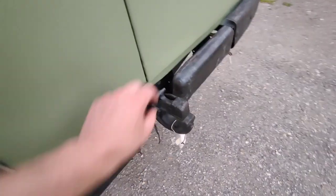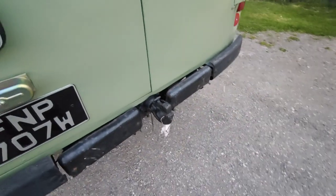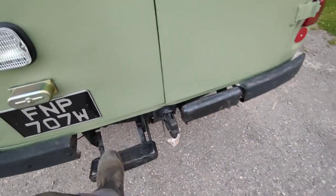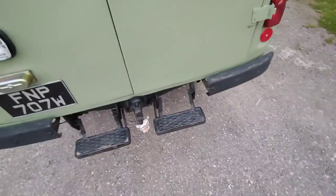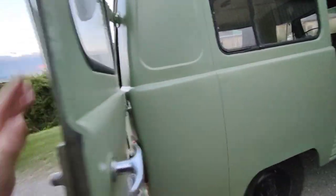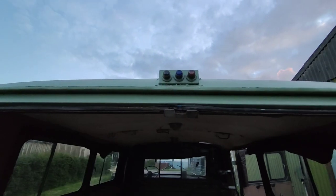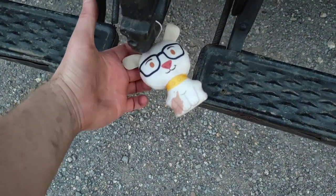On the back it's got what looks like a NATO hitch on a Russian vehicle, though it does look slightly smaller than a NATO hitch — copied maybe, who knows. It's also got steps. A cool thing about the back is the doors open all the way, and on the top there are convoy lights — though as I say, they're not connected.